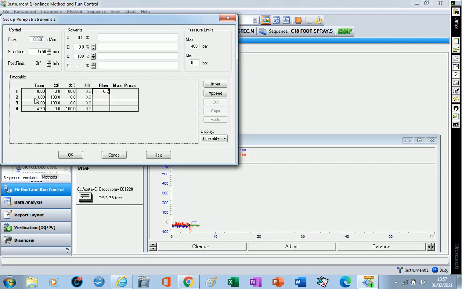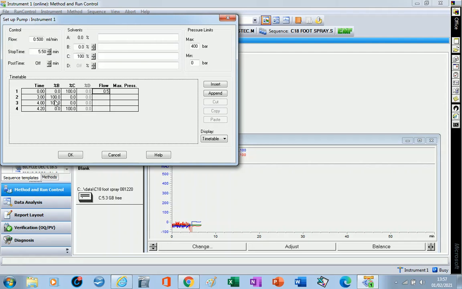And then in 3 minutes' time, the pump will start pumping 100% acetonitrile, mobile phase B, but it is a linear, continuous, nice increase. So not all of a sudden from 0 to 100, but changing continuously. So within 3 minutes, it will reach 100% B solvent.